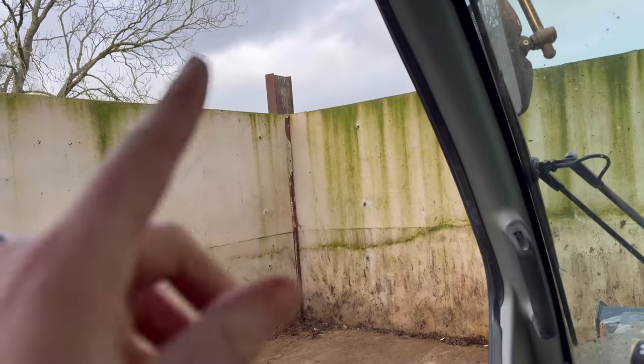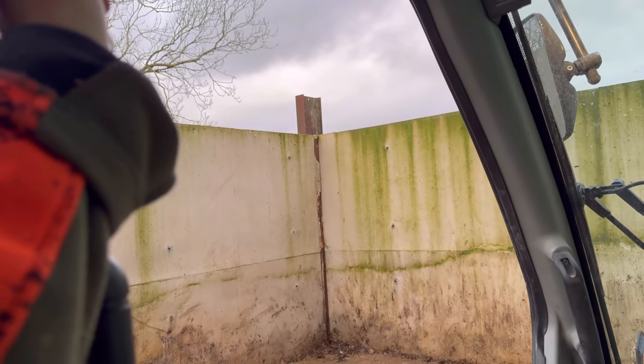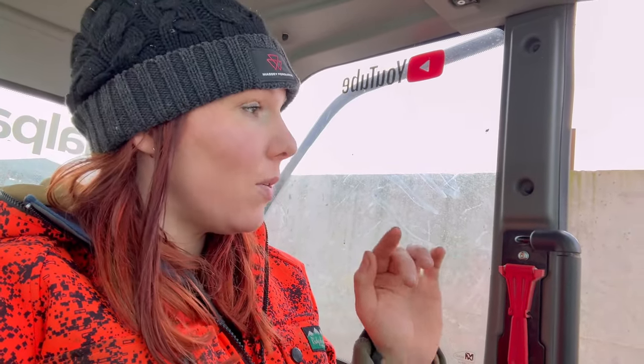Just laughing about these girders, can you see them? They were the garage, and Roy was adamant that he was going to be using them. They went across the garage doors, which is just absolutely insane. It was such an expanse. So we chopped them in half and they lay in a pile for an awful long time, but Roy was adamant that he was going to be using them. So when we came to doing this little bunker, he decided that was the steel he was using.